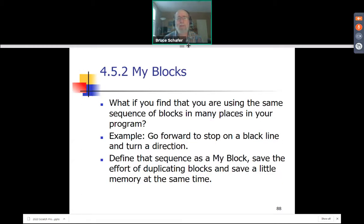So this slide says the same thing, different words. Whenever you find using the same sequence of blocks in many places in your program, you might have a program that needs to find a block line and then turn in a particular direction, and needs to do that more than once. Well, you can put those blocks in a my block, and we'll see what I mean by that in a minute. And then refer to that my block rather than replicating the same sequence over and over again.